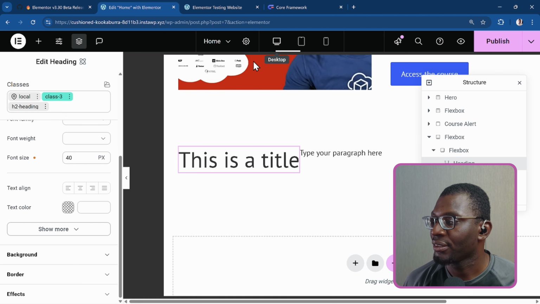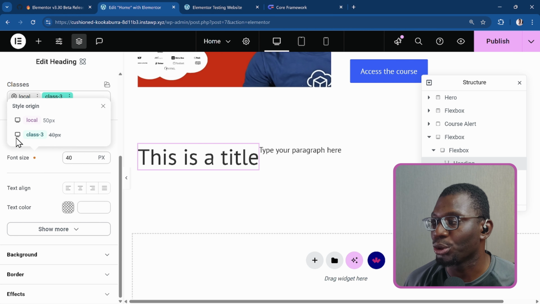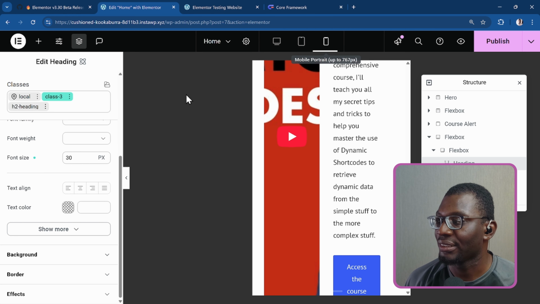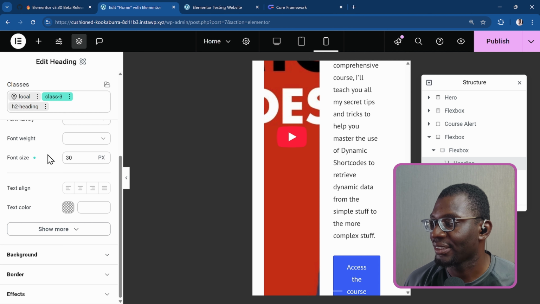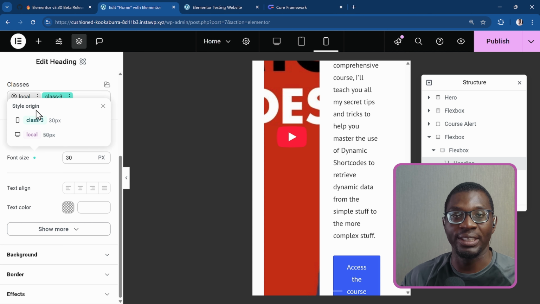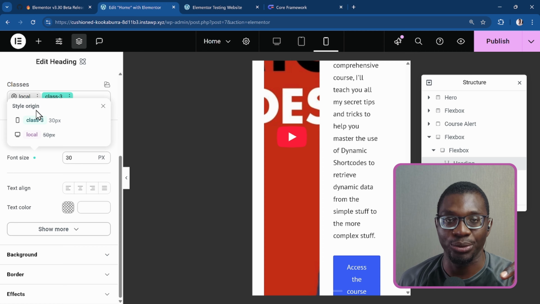I go back and I click on the icon again. This time it's only going to show for that breakpoint, which is the desktop. If I go to mobile, that is where I added the styles. So that is now overwriting the desktop version. It's showing that the mobile is overwriting the desktop. And it only shows the first 2 conflicts. It's not showing all of the conflicts, just the top 2. Or maybe it can change in the future, but for now, that is what it is showing.